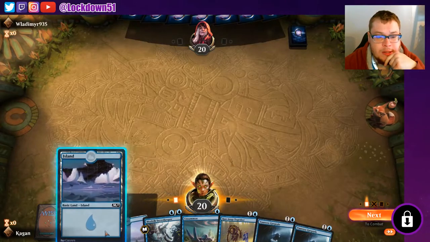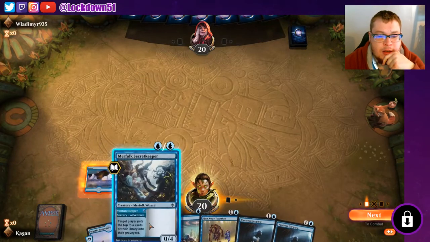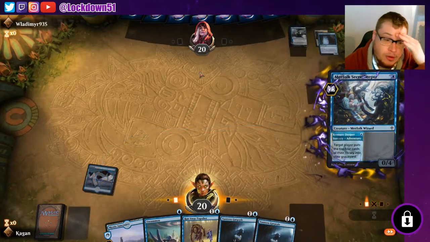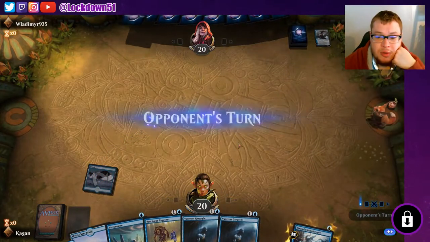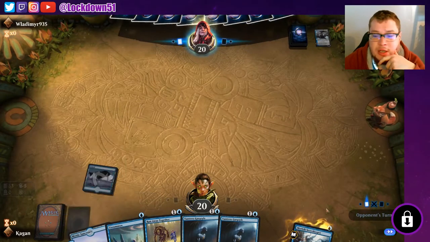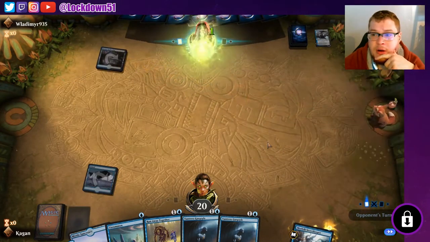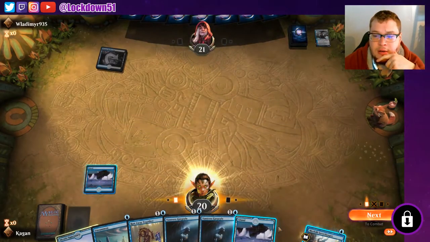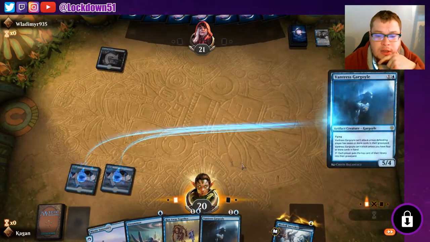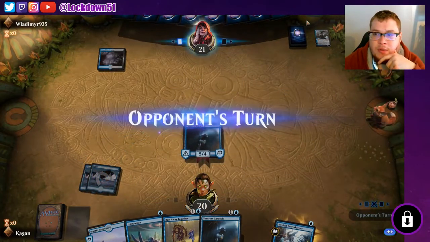So, let's start milling. Boom, boom. Hopefully draw into a land next turn so we can play these Vantress Gargoyles right away. If not, we'll just play the Mystic Sanctuary, play out our Merfolk Secret Keeper, and go from there. Oh, alright. Well, we got that. That's good. So let's start putting these guys down. And we'll start milling slowly.